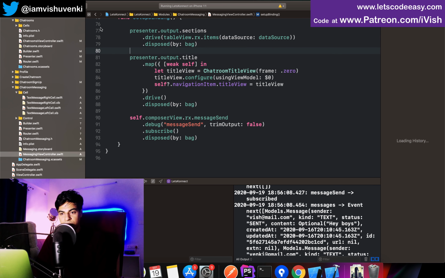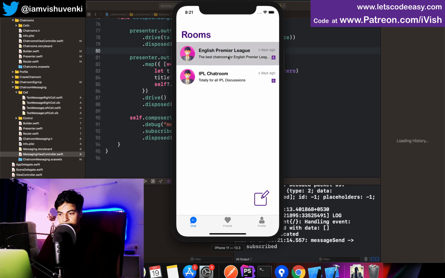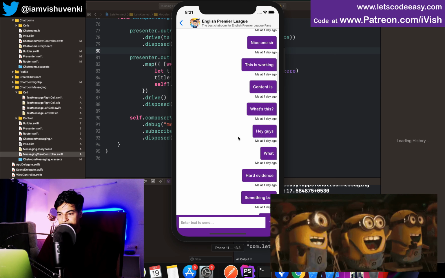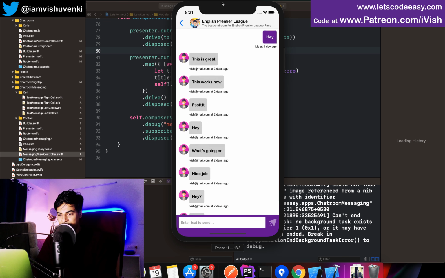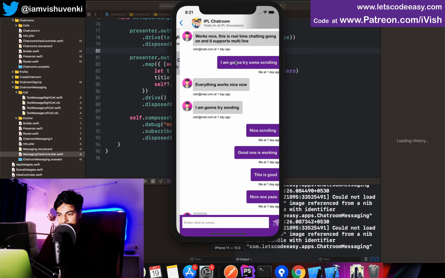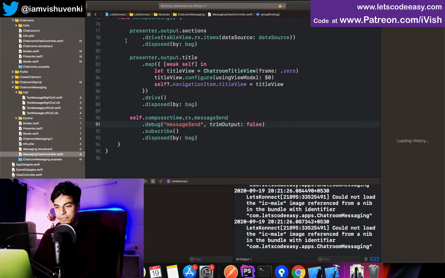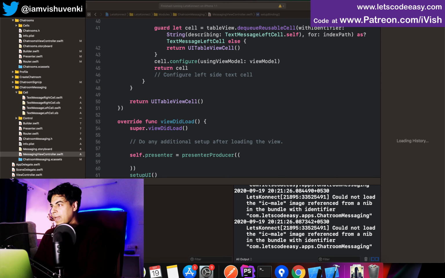I guess it should actually now load our messages. Let's see. I go here. Yeah, things which we still need to do: it's not going to the last message. That also needs a fix, because it's at the top right now. It should actually go to the bottom. So let's fix that as well. For that, I need to add an event at the bottom once the configuration is complete.